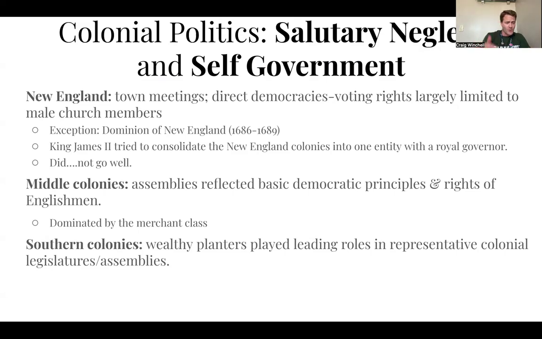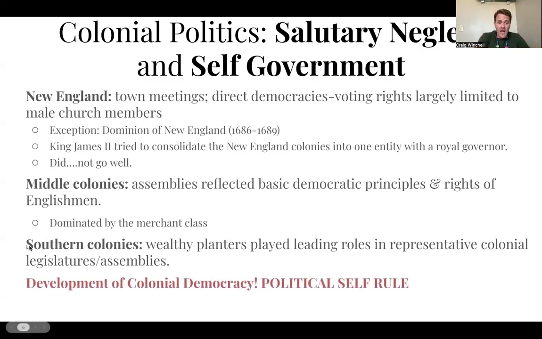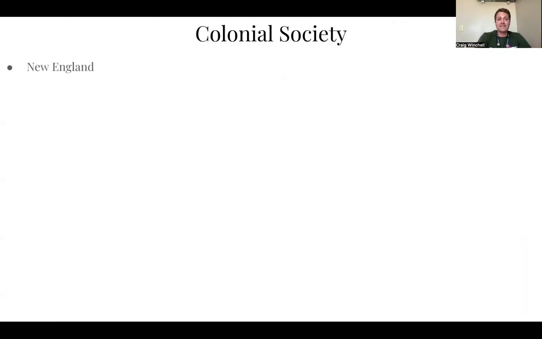So it's important to note that all three regions have self-government, but all three regions are going to differ based off who has the power, based off of who is seen as authoritative in each region, based off of their regional characteristics. So the thing that I'll share is this development of colonial democracy, political self-rule, which allows the government of each of these colonies to establish their own identity. Now, from a society standpoint, right, we hit economics, we hit politics, we'll hit some of the social developments here as well rapidly before I let you jump into a colonial review chart comparing all the different regions.